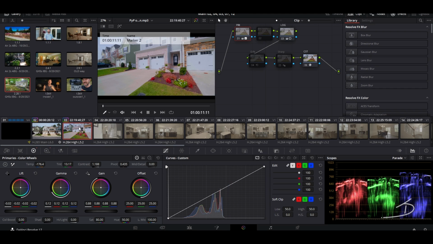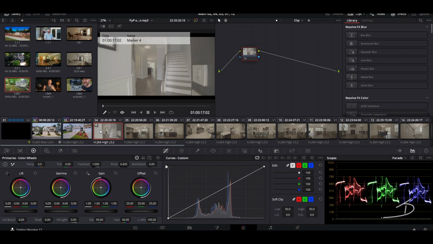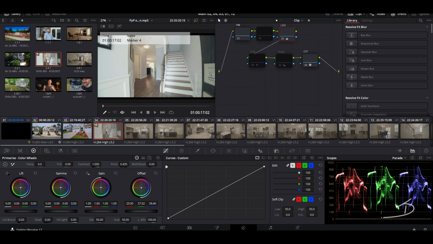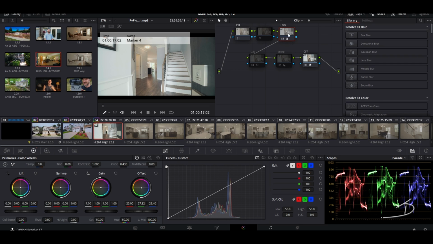As you can see, when I click on here, I already have these layers made, and I show you how to do that in my previous videos, but they are not on yet because I don't want them taxing my system until need be. Now we're going into the first interior clip. Just like before, I will go find my interior base grade right here. Boom. So the first thing I'm going to do, grab my log. I'm going to come over here and grab my color. Make sure all the colors are accurate. Now I can go onto my primaries tab and start grading from my primaries.